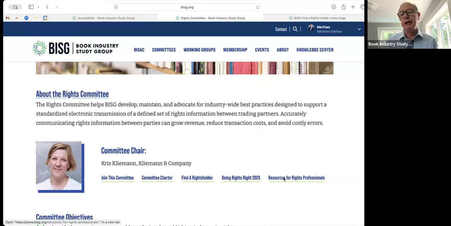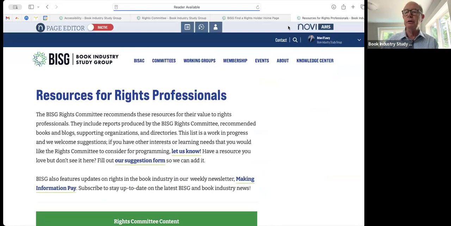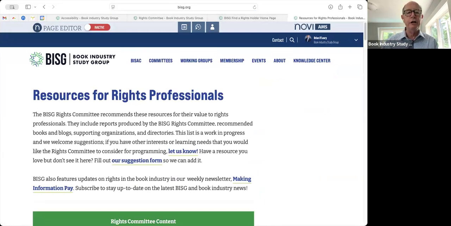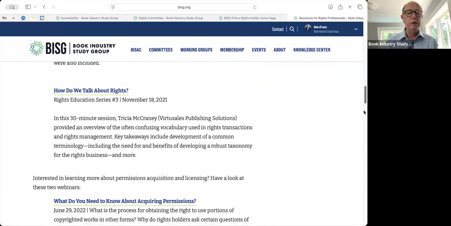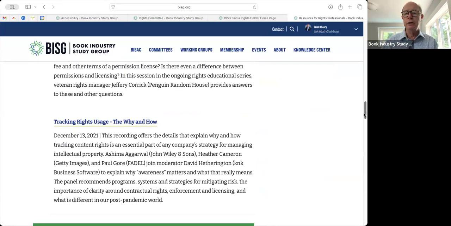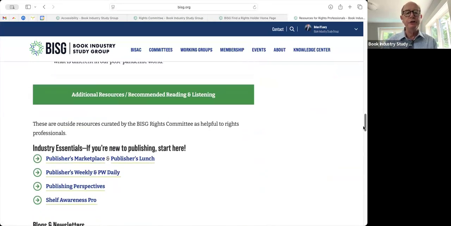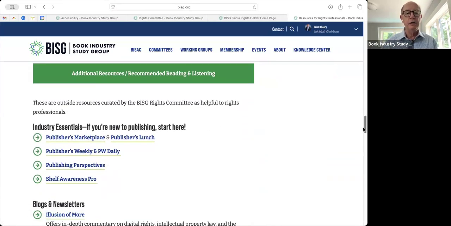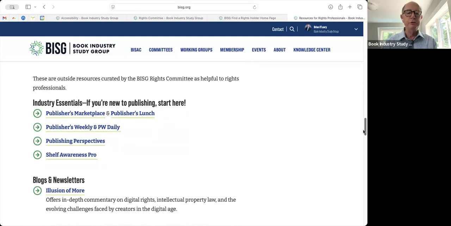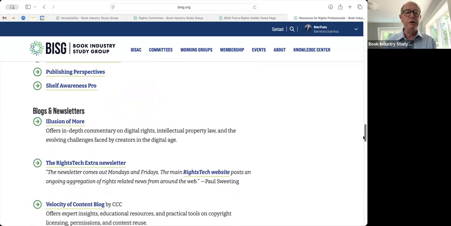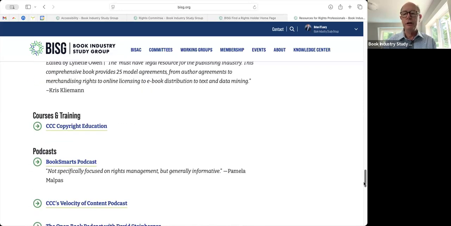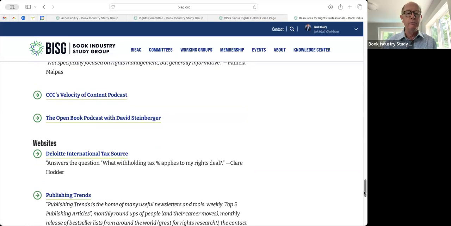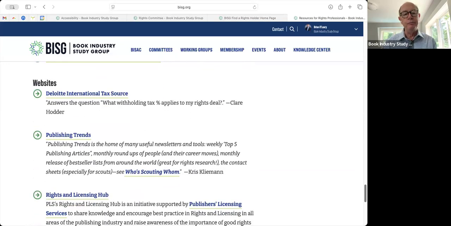And then this last piece is another example of the kind of work that Brooke has been doing to develop rights professionals pages. Here it's both BISG content, organized, as well as additional resources, things like books and web resources and subscriptions that we find valuable: blogs and newsletters, books, courses and training, and podcasts, as well as websites that are not our own.